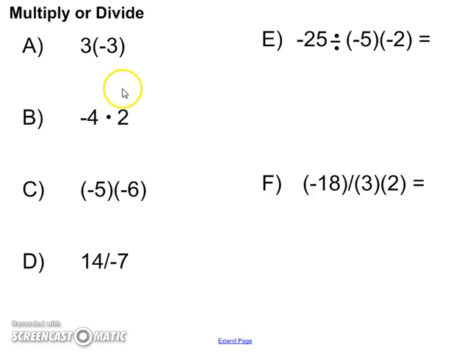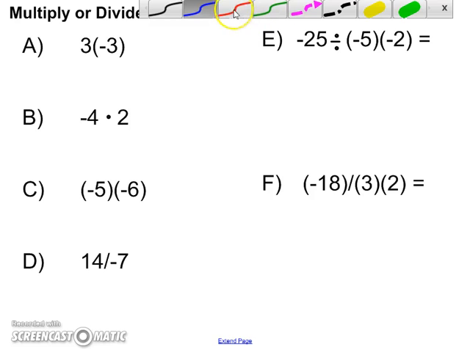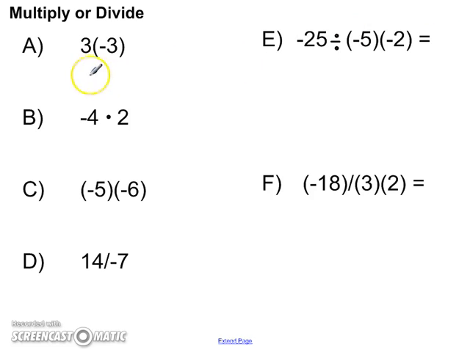So we're going to go ahead and multiply some numbers together, and this shouldn't take very long, and then we're going to talk a little bit about multiplying or dividing by 0. All right, so if I have 3 times negative 3, first of all, multiply the numbers like you normally would. 3 times 3 is 9. No big deal. Now, a negative times a positive, so the signs are different. Negative answer.